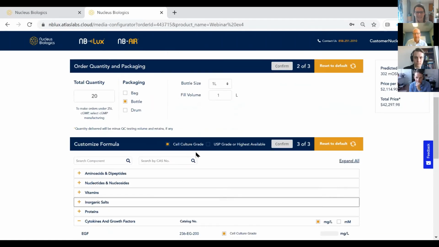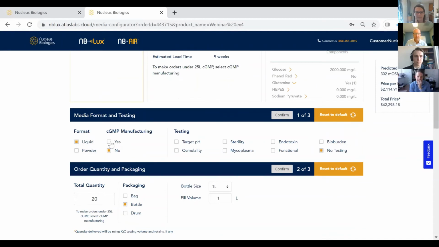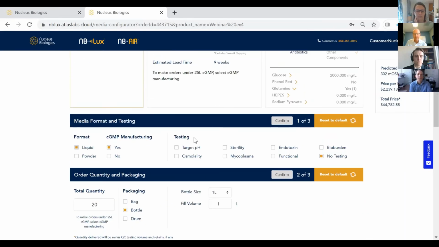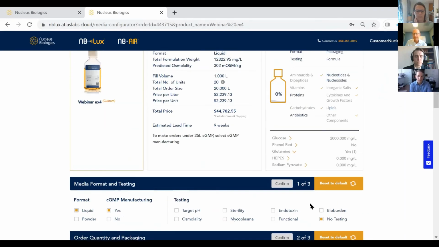All of these raw materials, you can select USP grade. And if you want cGMP manufacturing, you can select it here. It will give you a full spec package, so you'll know basically all of the ingredients. You can not only select the grade, but you can also select the documentation level.